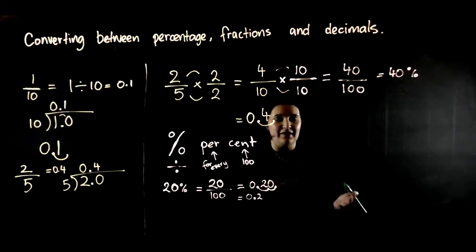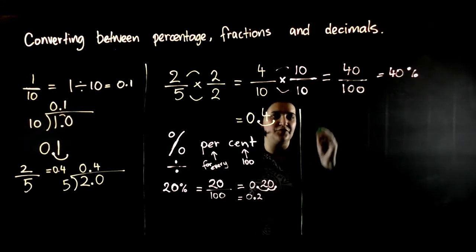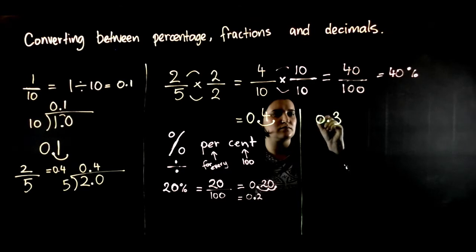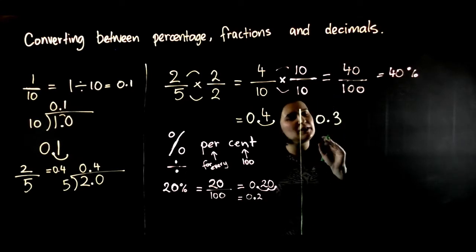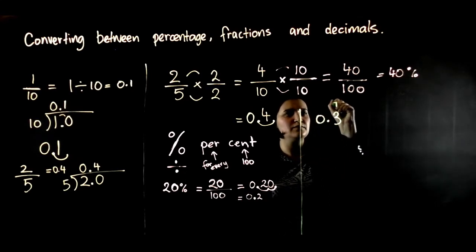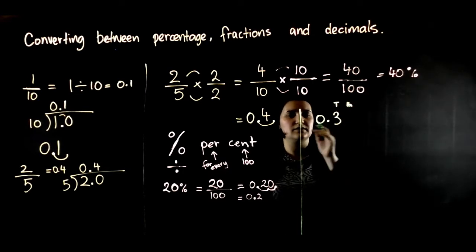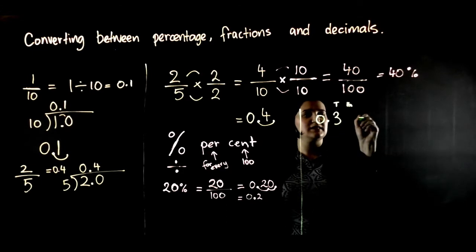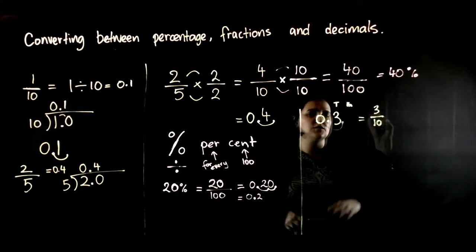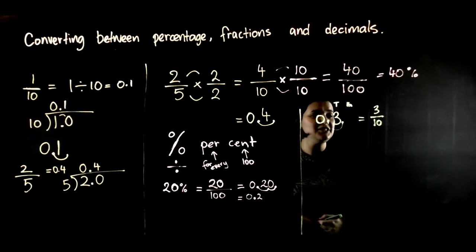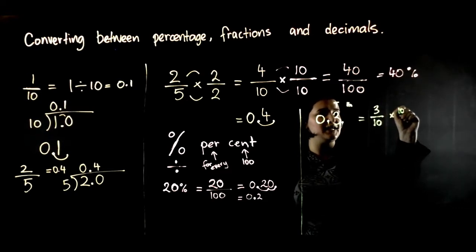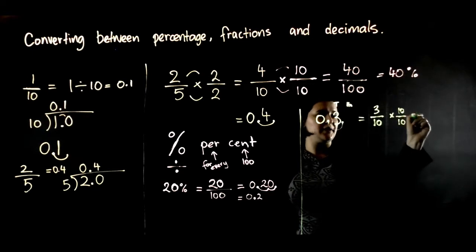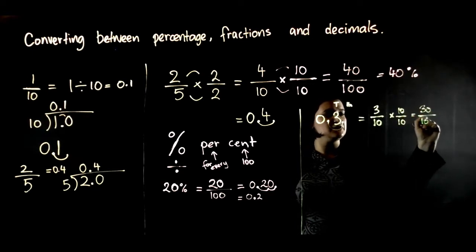Now we can convert the other way. If I were to start with a decimal, let's say 0.3, and I wanted to write that as a fraction. Okay, I can start by looking at the place. So this is the tenths column. After that would be the hundredths. So this tells me that this automatically is 3/10. So I've converted it to a fraction. I then want it as a percentage. So again, I want 100 on the denominator here. So I'm going to multiply by 10 over 10. Gives me 30 out of 100. So it's 30%.